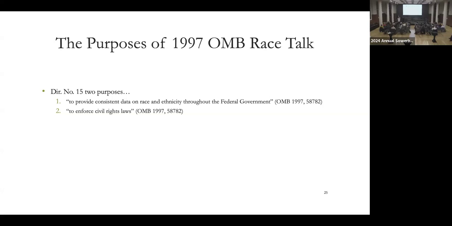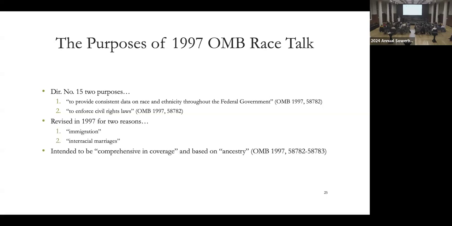If you want to enforce, say, racial discrimination that's unlawful in mortgage lending, you might want to have some federal standard of what race talk is on mortgage lending applications. And we in fact do. 95+% of our mortgage lending applications include the Office of Management Budget's racial scheme. They changed it in 97 because of immigration and interracial replications. That might seem a little strange, but some groups weren't included.